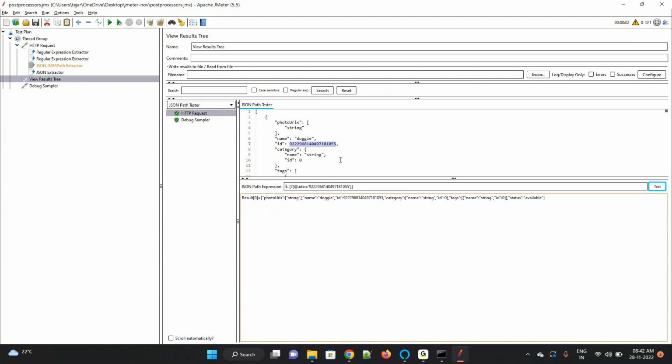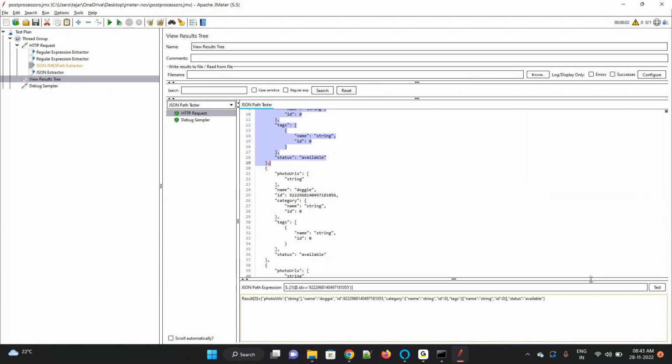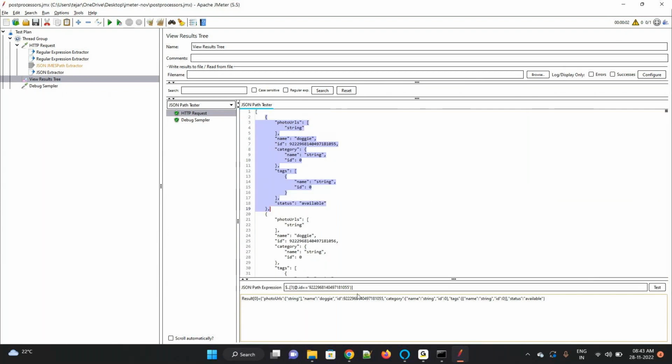Sheila, you understood, right? I got the object of this first set only. In this set, suppose I want the name, dot name, that's it. We'll get doggy only.